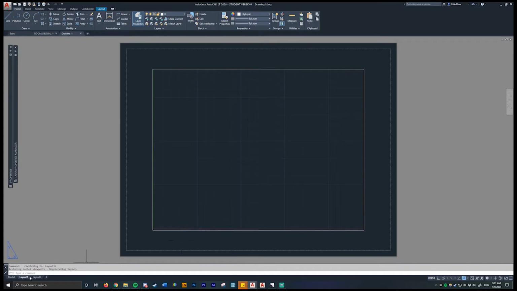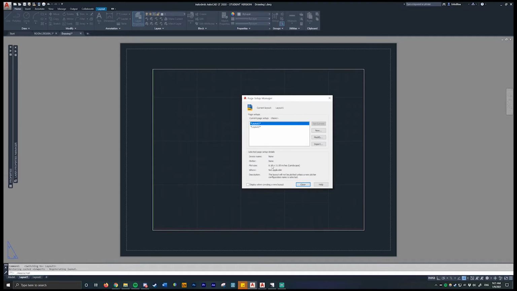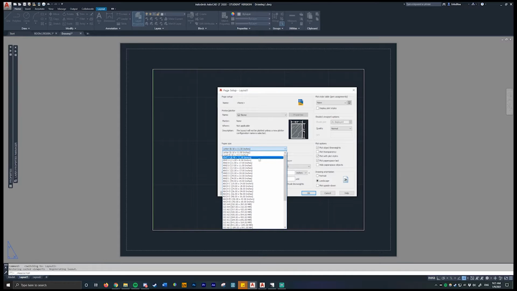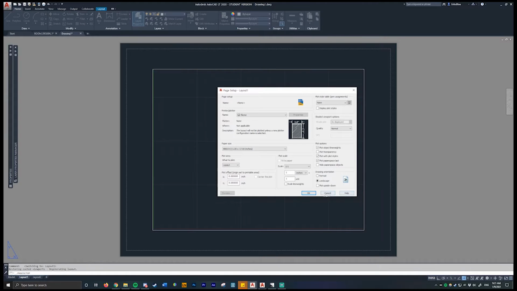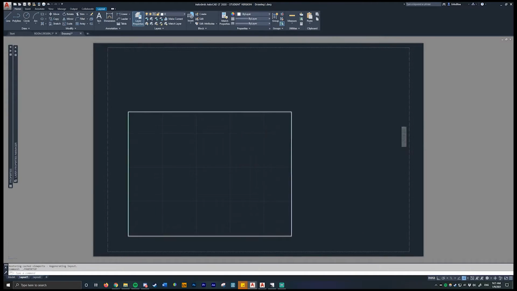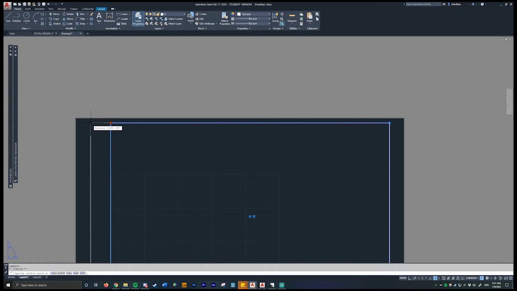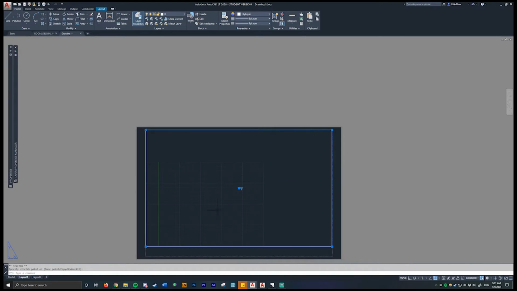So when I print this, what size is this going to be at? It's going to be at 8.5 by 11. So I'm going to modify that. Go here, and I want 11 by 17 right here, 11 by 17. And then we're going to go okay, close. And then you want to grab this, drag there, drag there, boom. Well, almost boom. Okay, there you go. Okay, let's go back into my file.